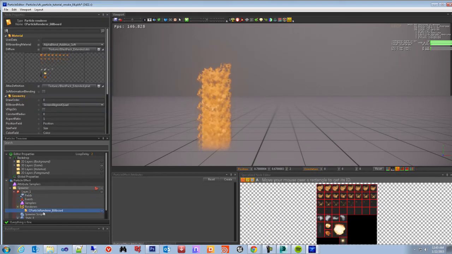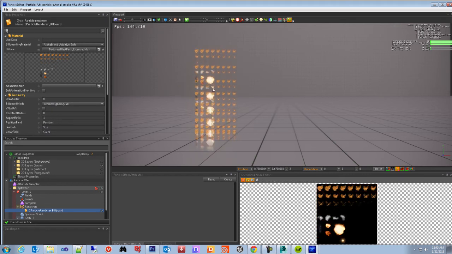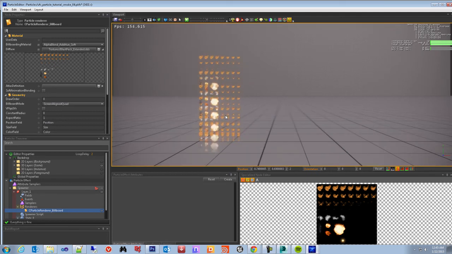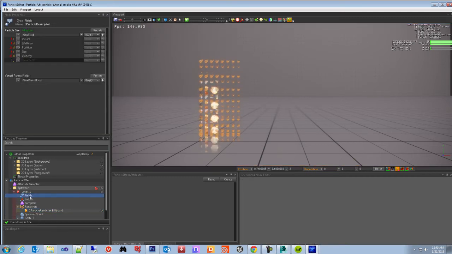So I'm going to go back to the CParticleRenderer_Billboard and press the reset button right here, and that will put me back with the atlas mapped onto our particles, right?